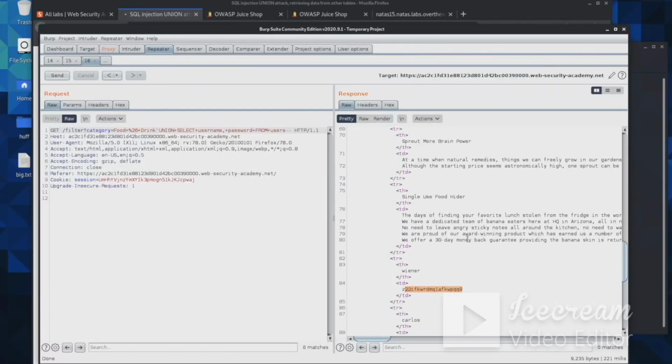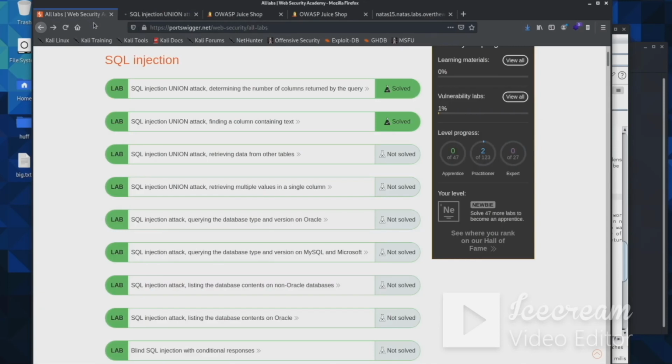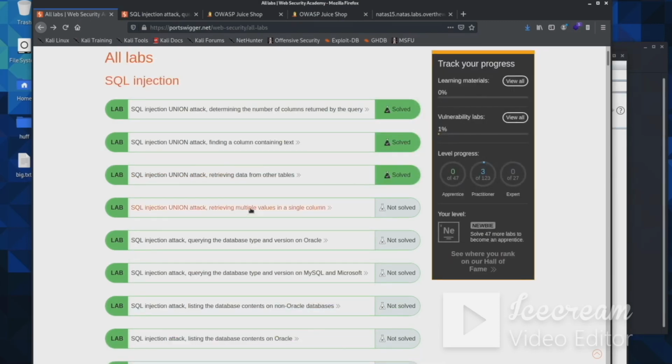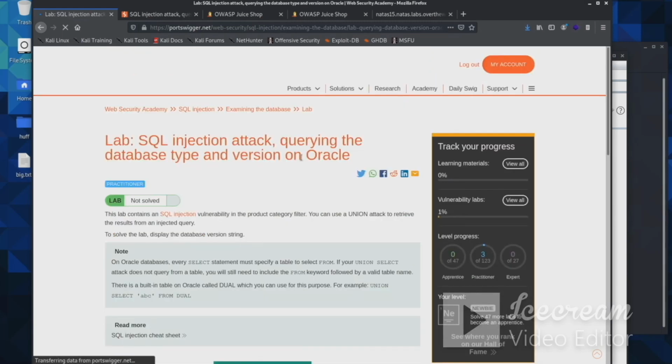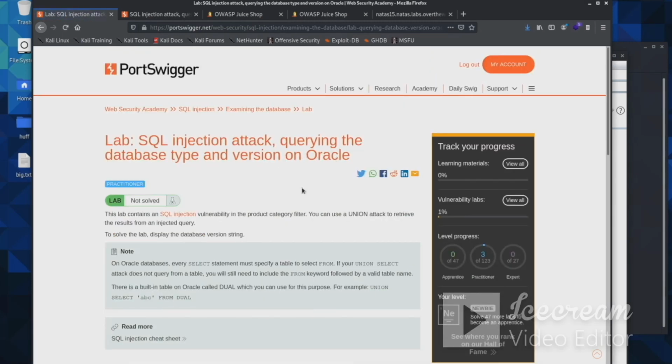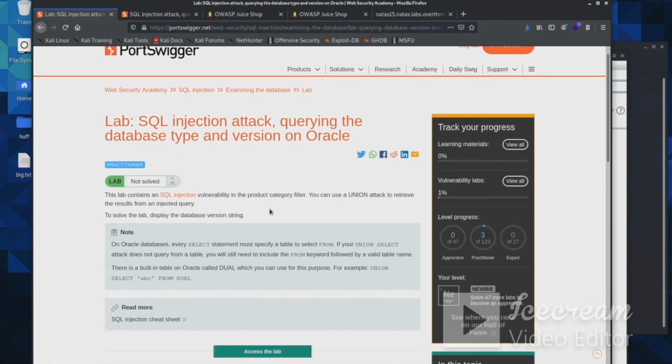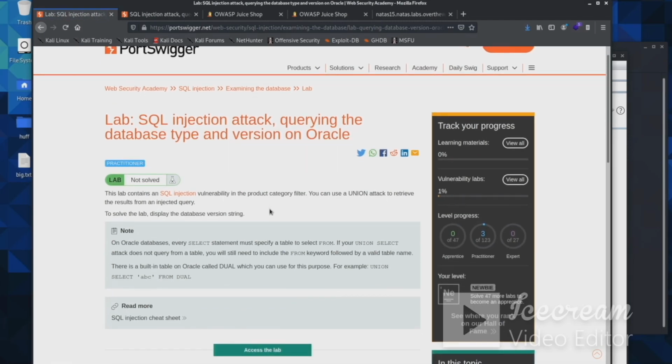So with that, I want you to go ahead and see if you can figure out the next challenge without any help. See how far you can get and if you can make it through. We are going to skip over this 4th lesson and we're going to jump into the 5th lesson. And you can go ahead and open this up and read through it. This time we're going to be in an Oracle database, and so we're going to be trying to pull down the version that it is running.